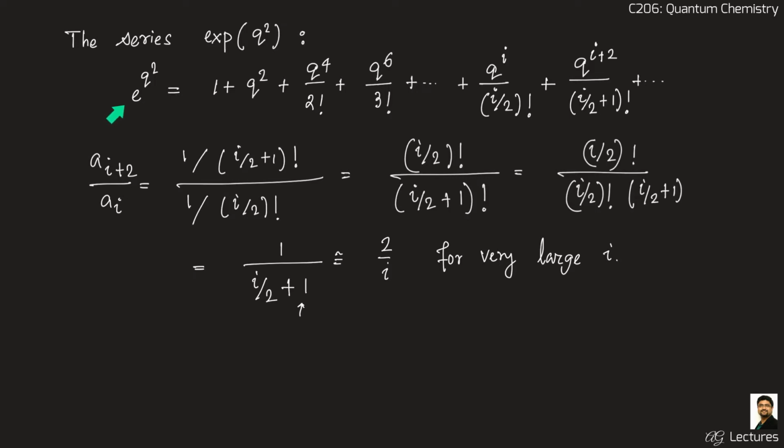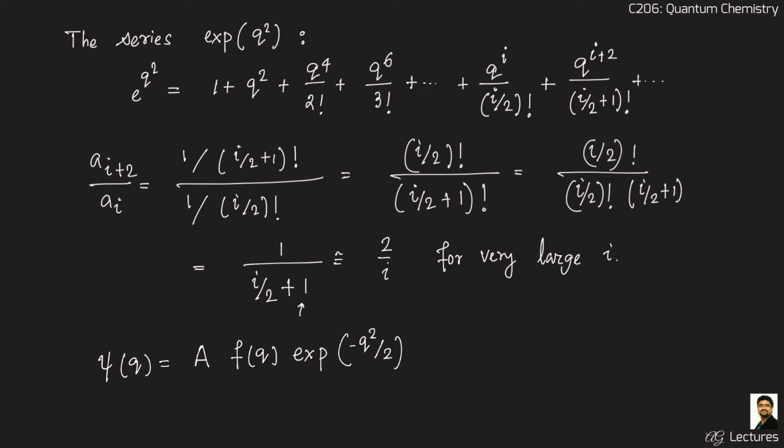For sine x, the same thing happened. Now, if we have this series of f, and if f also has an infinite number of terms in the series, then f will also start behaving exactly the same way as this particular function e to the power q square. And therefore, in that particular case, if we really have the infinite series plugged into the solution, our solution was psi of q, amplitude a, f of q, and then the asymptotic part, which was e to the power minus q square over 2.